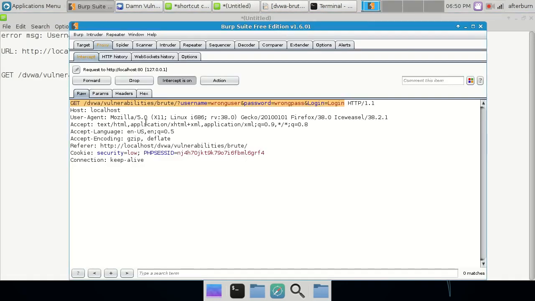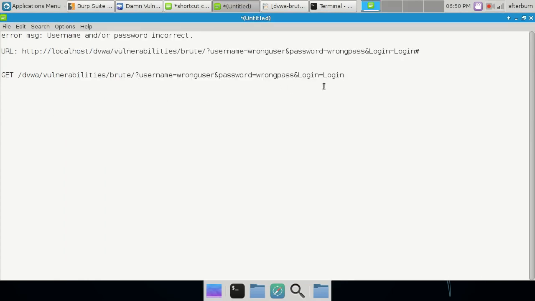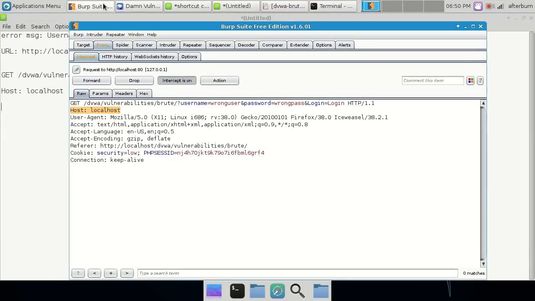Go back to Burp Suite. Stepping down, you can see it just is using the protocol version of HTTP. HTTP is version 1.1. That's fine. We don't care about that really at this point. The host is localhost, so we can go ahead and Control C that, and step on down 2 lines, paste that in there. Now again, guys, it's all about building your information here.